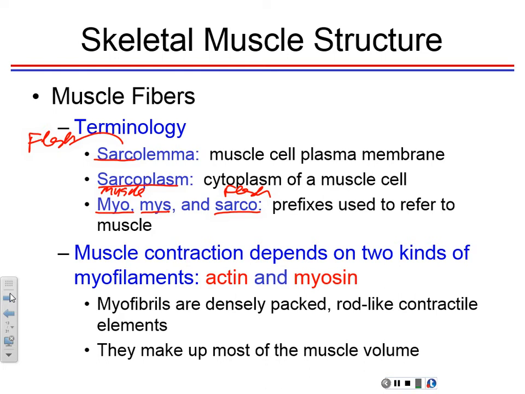And so the actin and myosin are called myofilaments. And we said actin and myosin are nothing but organelles of the muscle cell or muscle fiber. So that's all it is. And they're called myofibrils. And they are pegged in such a way that the actins slide over the myosin.